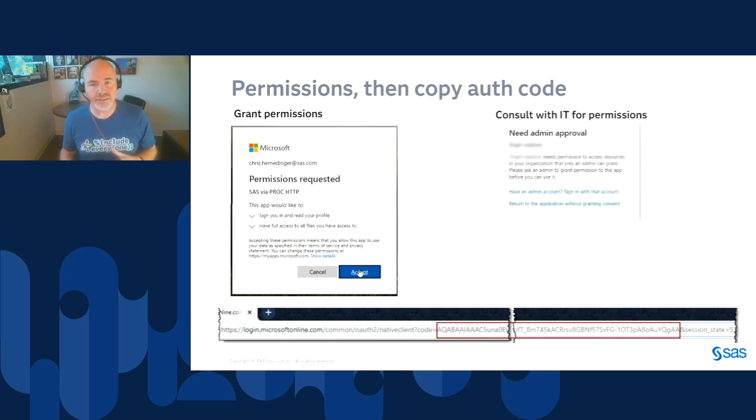Now, you might run into a message like this, which means you need to consult with your IT or whoever's maintaining your tenant for additional permissions. It means that they need to do a step in order to grant your application the ability to be accessed in this way. This is the way it works at our organization, and it's something that is done frequently enough that our IT actually has a whole request form for how to do this, because lots of people have legitimate business needs for it. So it's a good opportunity to build a relationship with your IT organization.